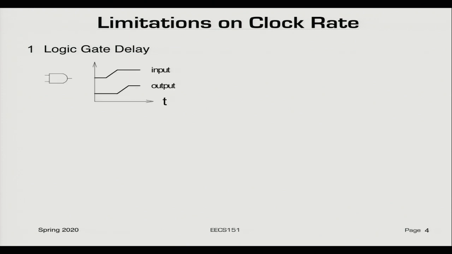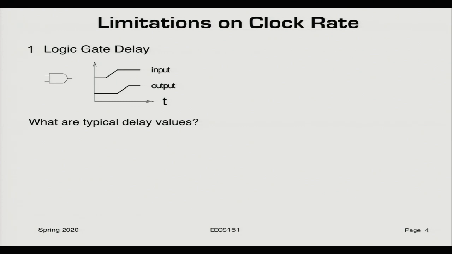Well, there's two things. There's the logic gate delay, and this comes from the fact that if we have a logic gate and we change its inputs, the outputs will change, but they'll change after some period in time. We can't instantaneously change the output. And we'll look in great detail why that is. But graphically, it kind of looks this way. Change the input waveform, the output will change after some delay.